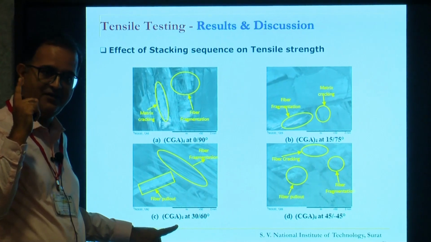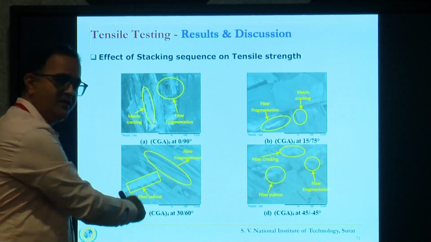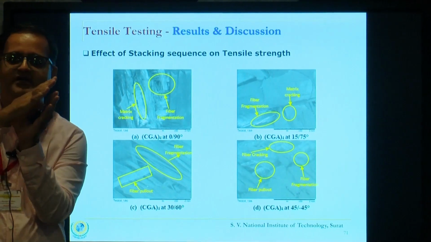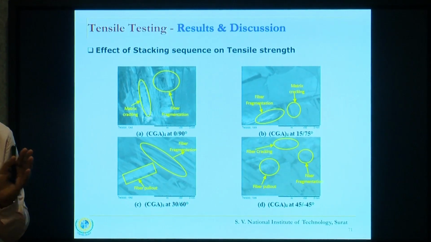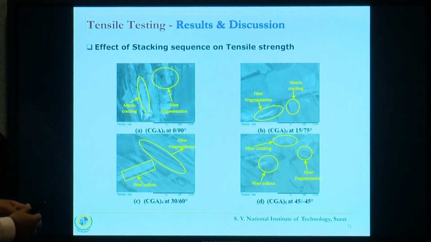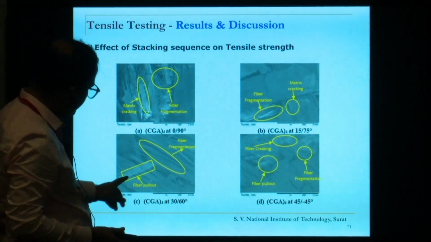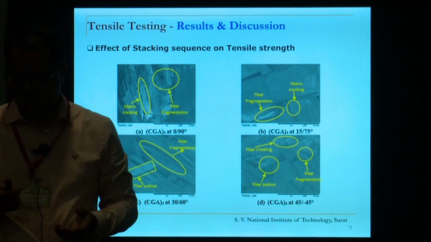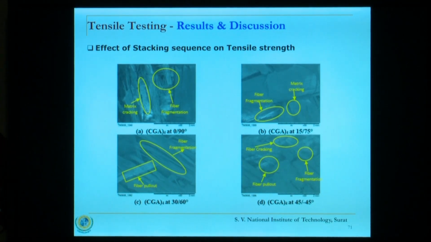If you remember the graph, this particular hybrid combination was giving you a better strength. Why? Because it had a better opportunity to resist that breaking. It could get fragmented some other way. It could allow pull out of the fibers rather than directly breaking. So orientations probably play a role in it.